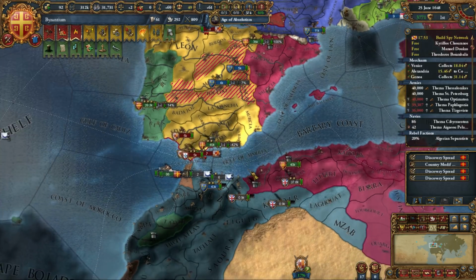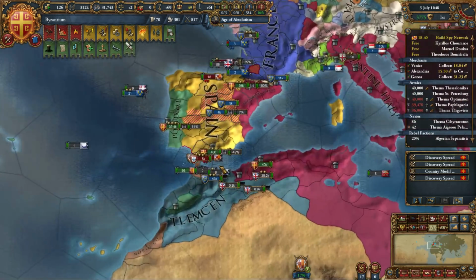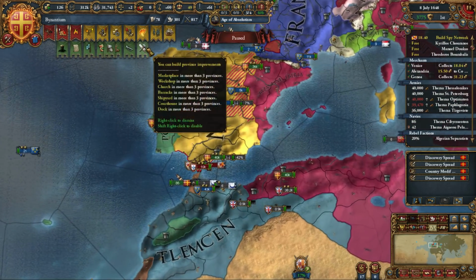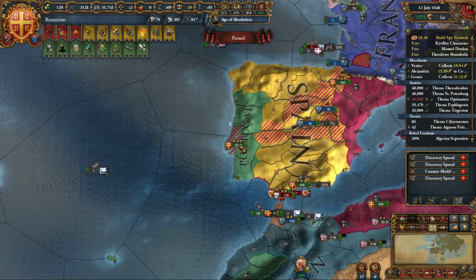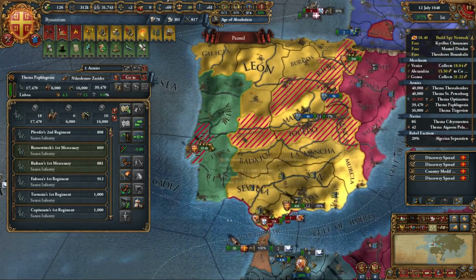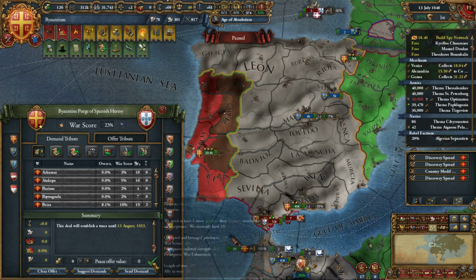It's pretty minor, but I'm afraid something else will come up to give us a bonus or something like that. I'm sure we'll have no problem converting it, even if I wait. We convert so quickly. Wow, nice. We siege down Lisbon pretty quickly. And we can already peace them out.